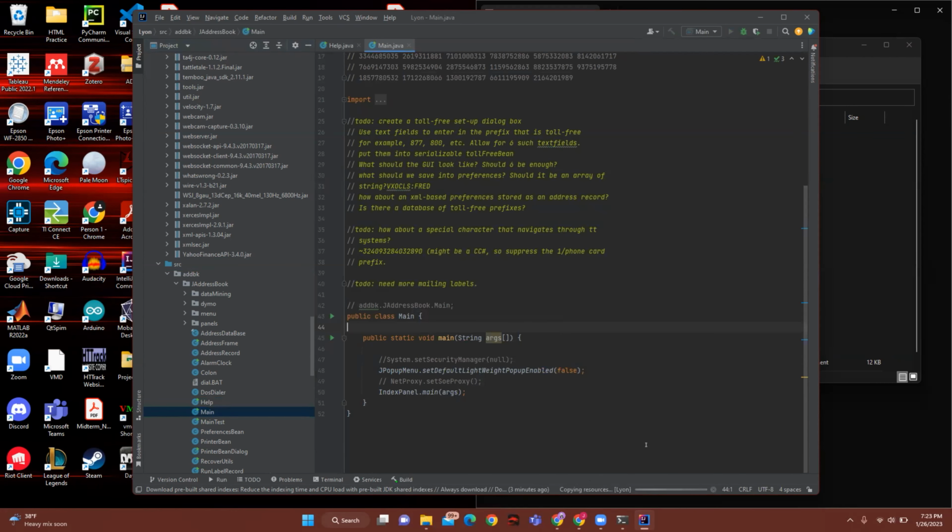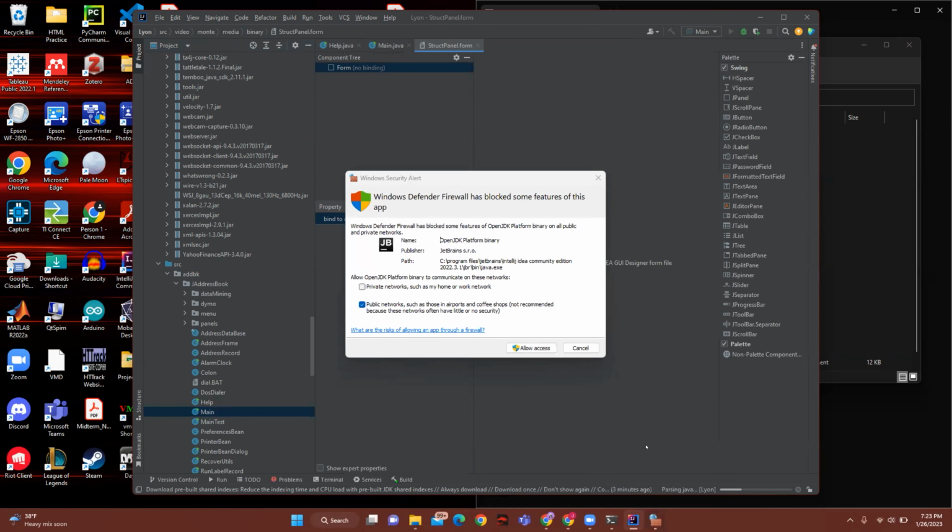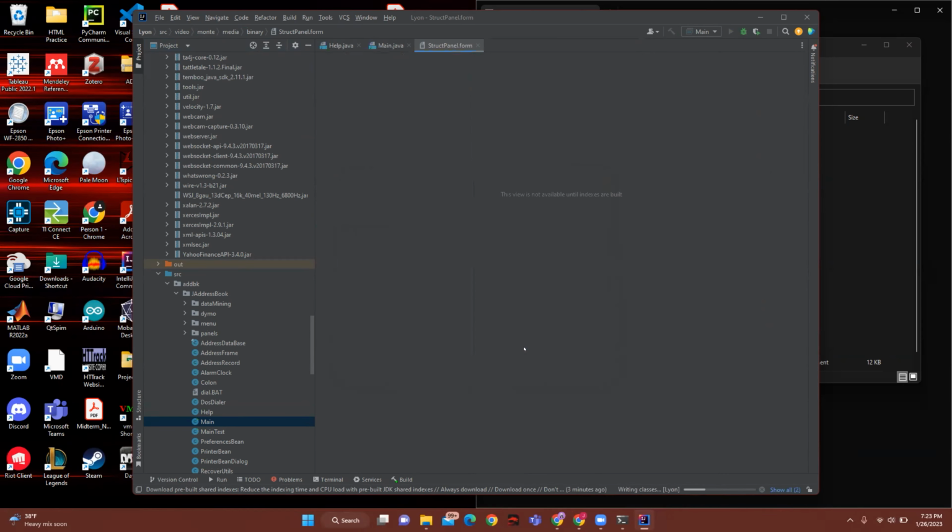And you can see he's doing a little work to do the build. Now, I don't understand about Windows Defender here. What the heck is going on? I say just press allow access. Is this going to keep popping up as we build? I think it's just the one time.